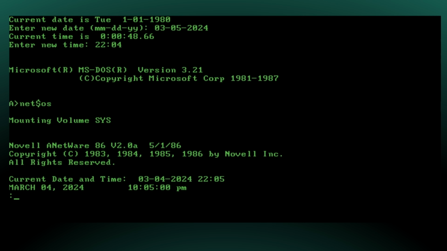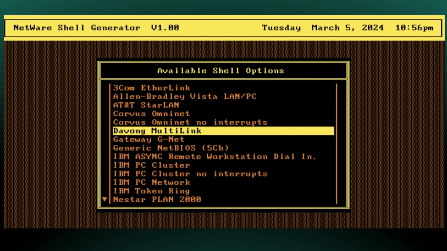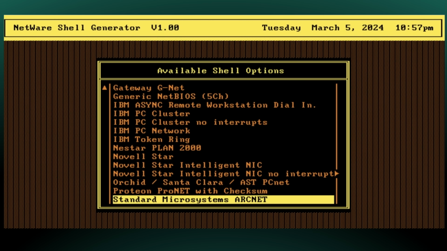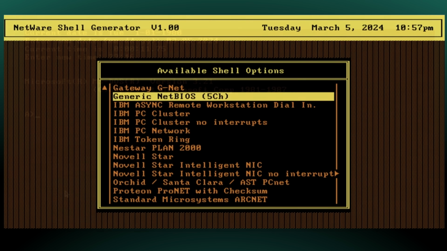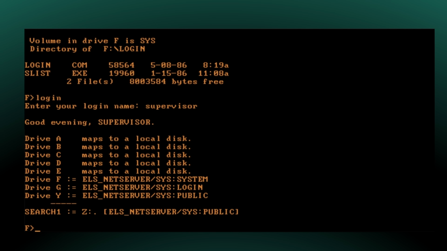After this, I need to build the NetWare client, or shell as it was called in these versions. This is done with SHGen and is essentially the same process as OSGen. Now, given I've already set up the TAP network between the two 86Box instances, we can connect, log in, and there you have it. 1984 networking with all the trimmings.